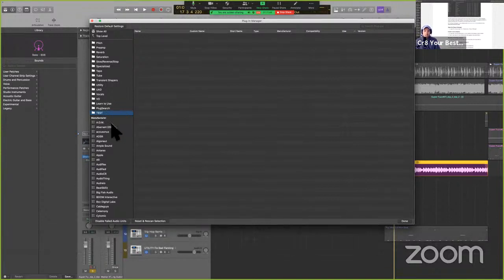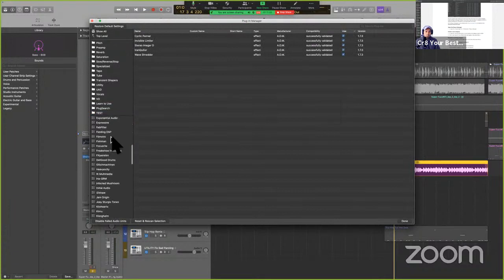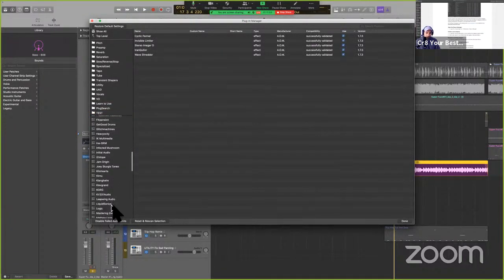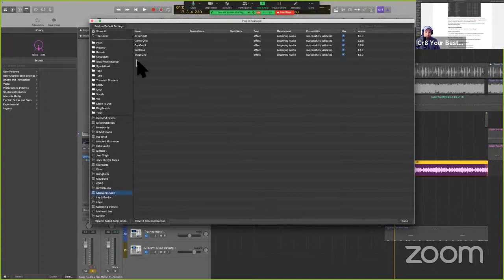Okay, now let's say I want to go into a plugin company. My favorite company right now is Leapwing Audio. I think they just have the best stuff, and you get just the best results and fast too. So let's move stage 1, or even stage 1, and let's move it to test. Now you'll notice it's still here, right?